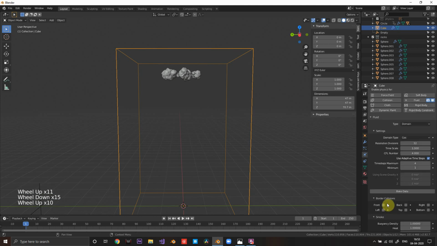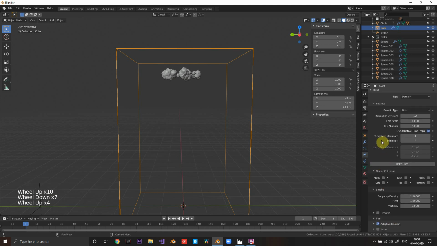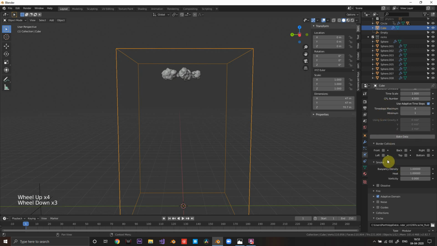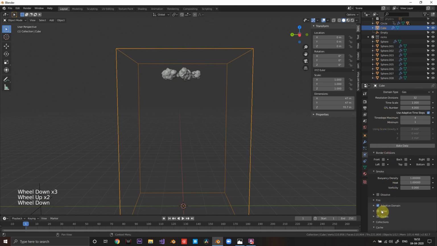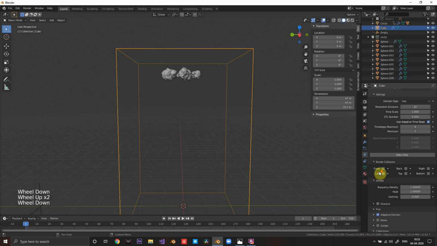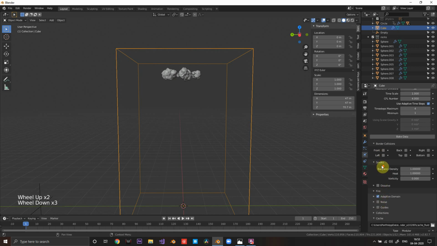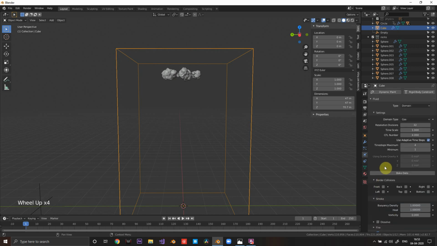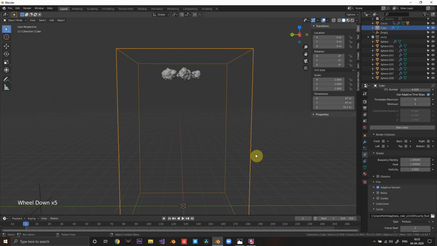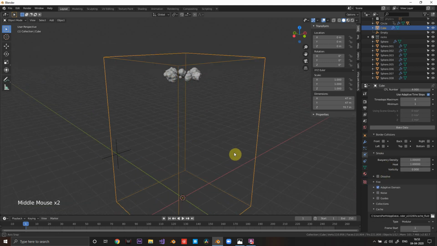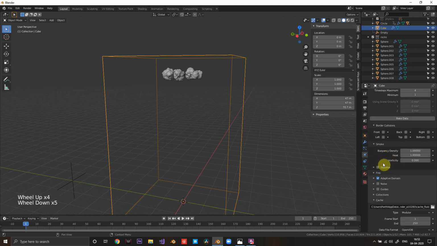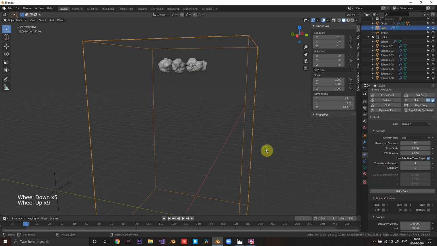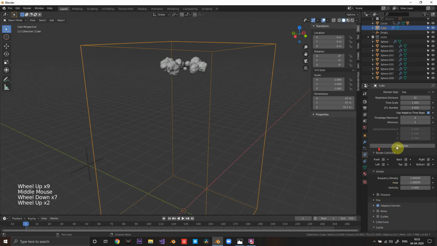And okay, one feature that I found that Mantaflow has and the previous simulator didn't is that you can add noise and stuff after you have baked the original base simulation. So that has a great advantage, because before you could not do that. I'm gonna just hit bake.